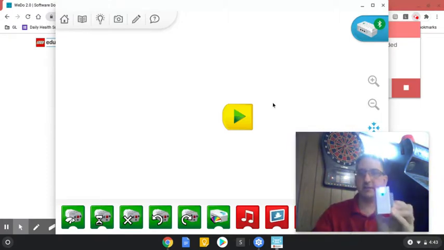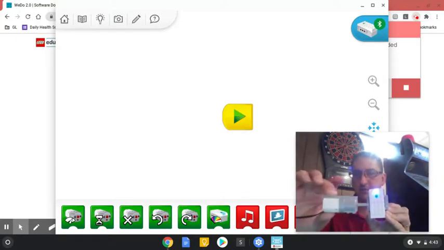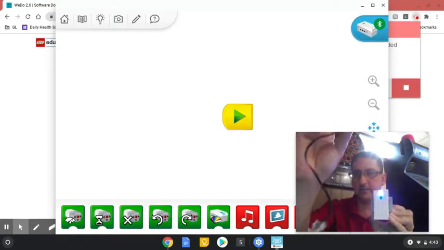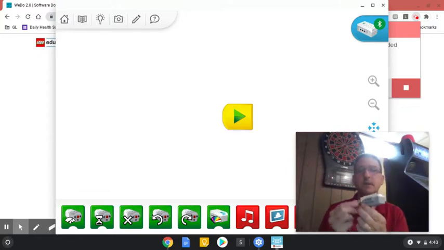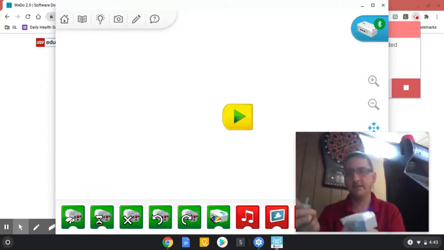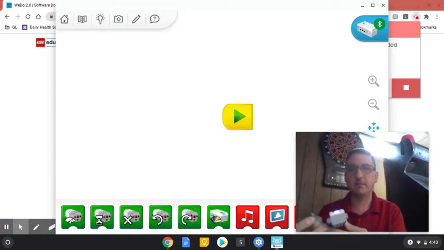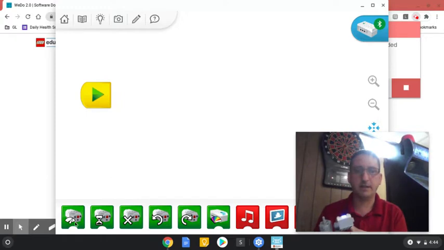What you're going to need to do, this is the programmable section. This is the motor that's actually going to move. It's got a cord on the end. That cord can plug into either port on the device. So you just plug that in together, and you can see that you'll be able to program it. The play button, you can move it wherever you want. And then you've got some tools down here.